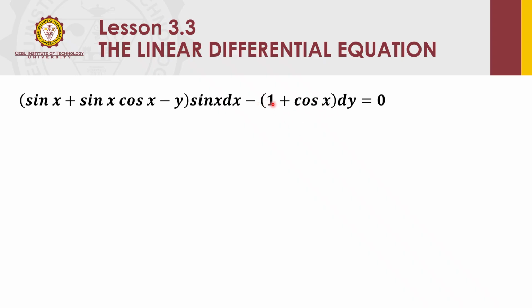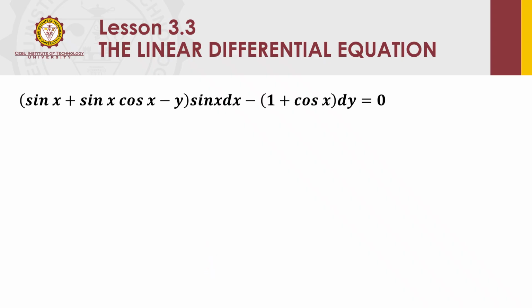Especially this one, which contains only 2 terms and it's pure x. So it would be better to divide the entire equation by 1 plus cosine x versus dividing everything by a function which contains 3 terms, times the sine of x. So yeah, that's one technique. Depending on the given function, you can, of course, try, and if it does not transform into linear form, then maybe the dependent variable is the other variable, y or x, case-to-case basis.